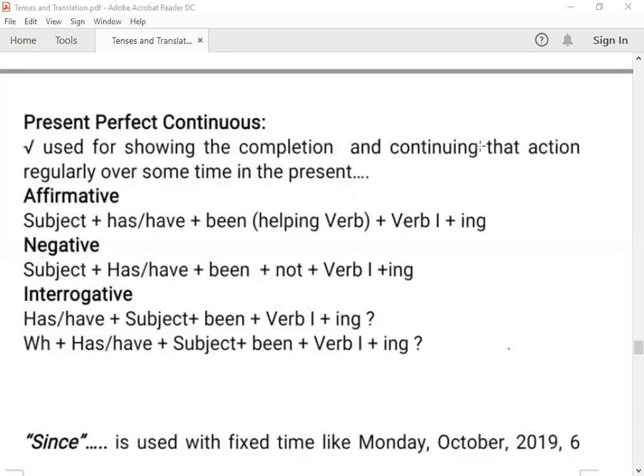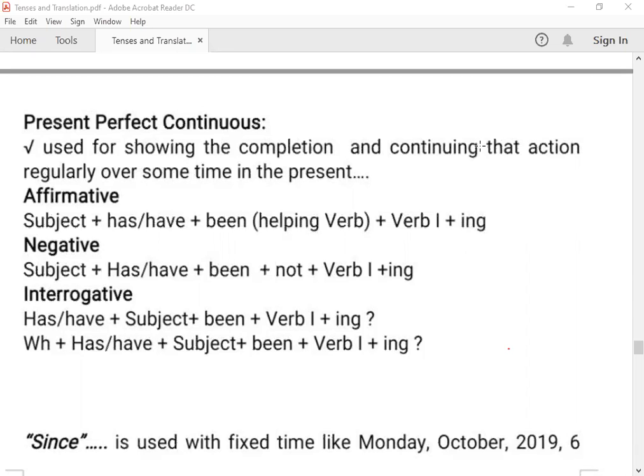If we are going to make negative sentences, then we put not immediately after the helping verb. Here in this part there is a composing mistake. Not should be immediately after has or have. You have to make the correction. It should be not immediately after has or have, it should not be after been, right? Whenever you are going to make the negative of a sentence in which some helping verb is present, it is a rule that immediately after the first helping verb you have to put not, and then it turns into a negative sentence. Here it is a composing mistake, we can't correct it right now.